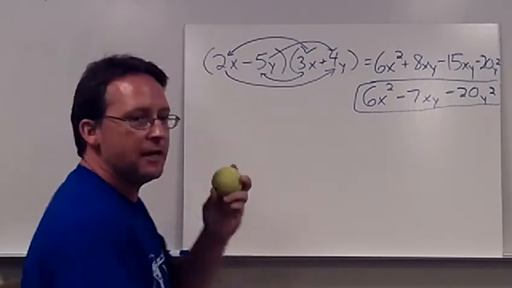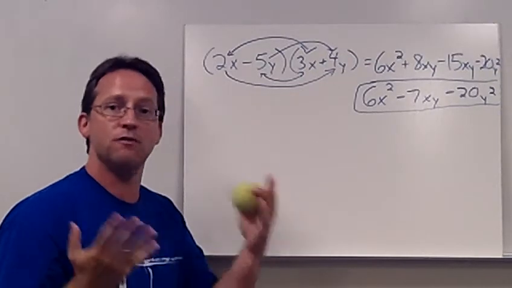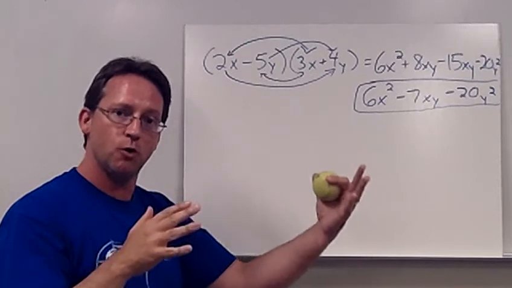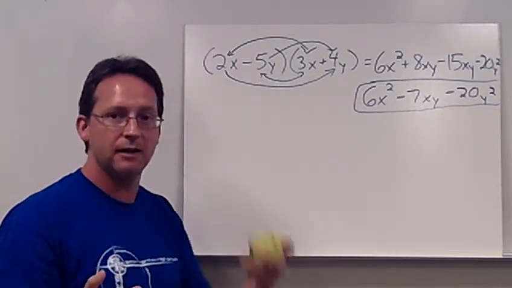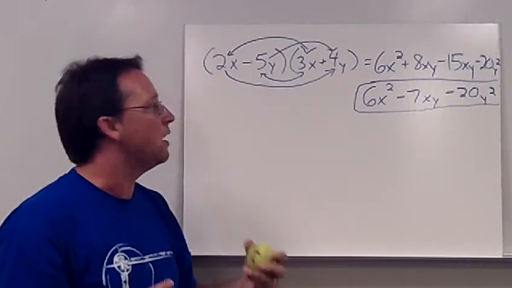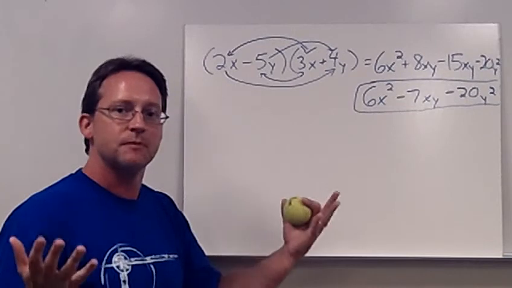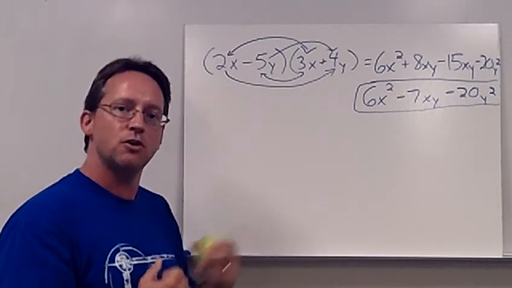And again, the big idea here is the distributive property is the exact same whether you've got one term you're multiplying through the parentheses or whether you've got two terms you're multiplying through the parentheses. That FOIL process, it's just a distributive property again. Yes, I'm holding a tennis ball, but it's just the FOIL and the distributive property are the exact same thing. That's the big idea for the day. That's a skill that's really important. Make sure you know how to do that.